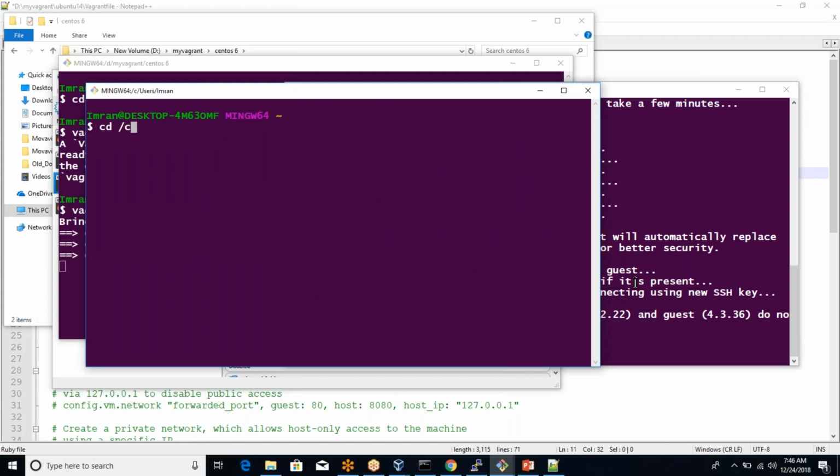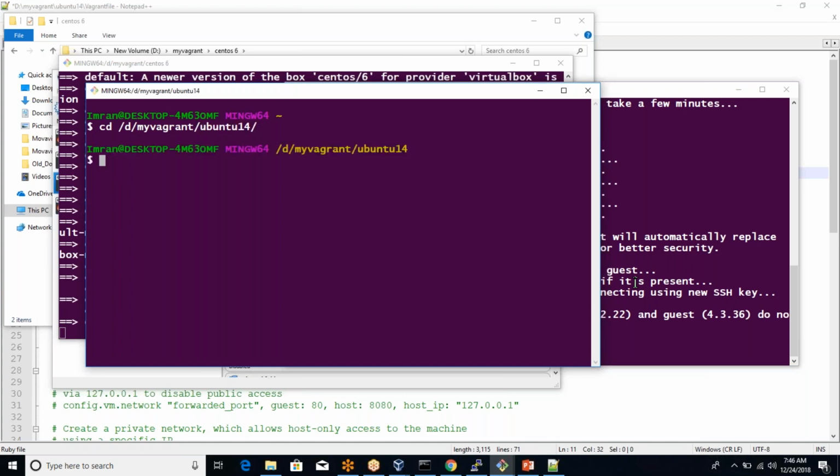Okay, cd D. If you don't have a D drive, you can use C drive or whatever drive you have. You don't need to do it only on D drive. There is no specification. Ubuntu. Vagrant SSH.